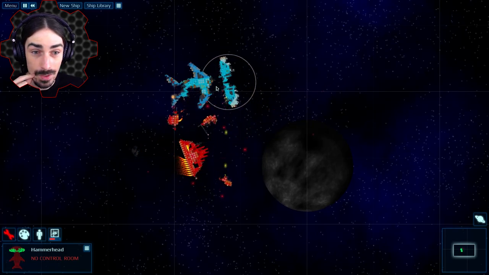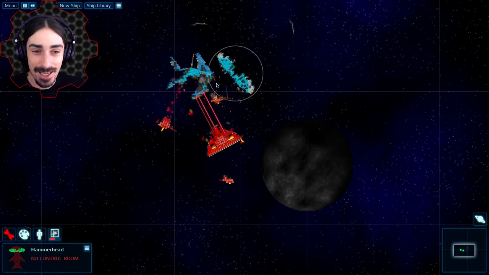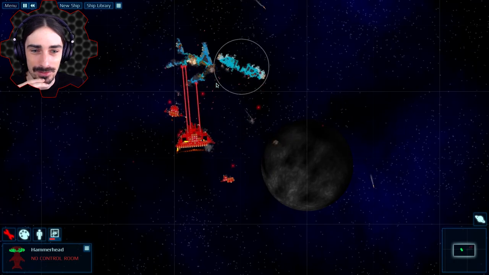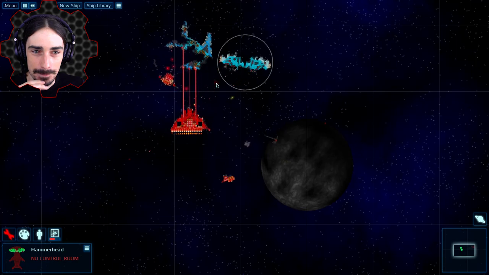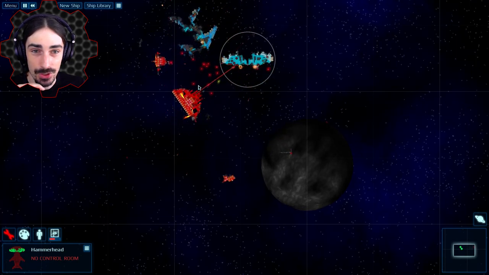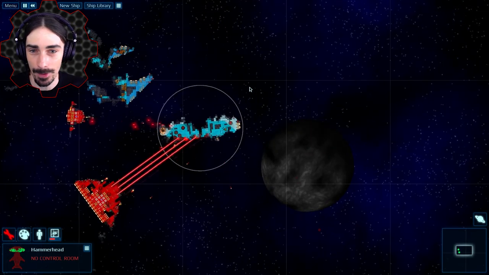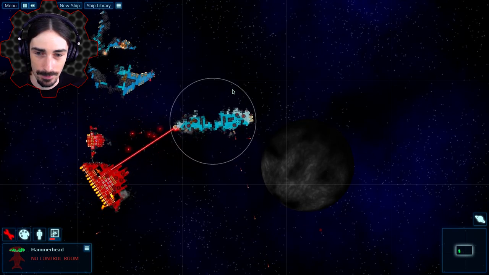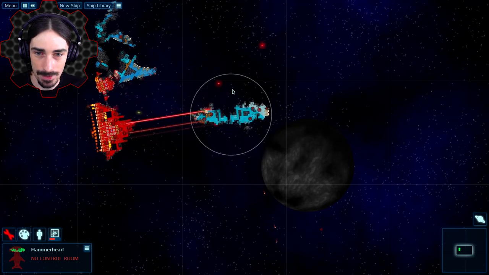Oh, we decapitated it! We just decapitated the Hammerhead. That was actually pretty crazy. But the head is still on its own. It is still firing. Oh, we've just switched targets. I think this has been neutralized. The body has been neutralized. Yep, there is no more firepower on the body, it looks like. Wow. This is getting insane.